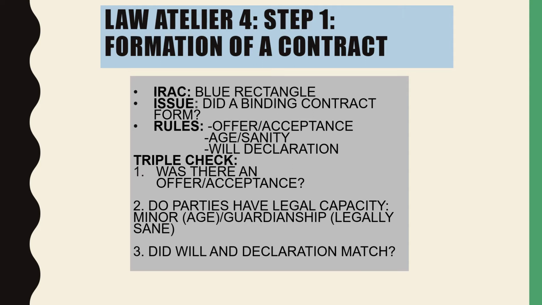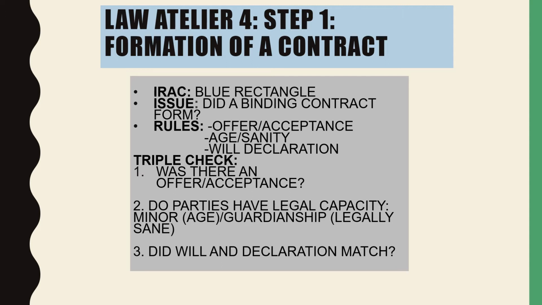And then we already went to the third question, did the will and declaration match? Remember, we will check if a person really wanted what he contracted about. And it can be that a person's will was influenced by either a threat or fraud, for example, from the other party, so coming from the outside. An external cause of defective will is also a deal breaker. There cannot be a binding contract if somebody put a gun to your head and you feel forced to enter into a contract.